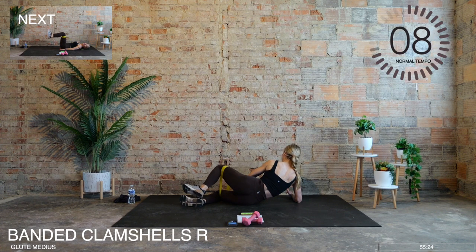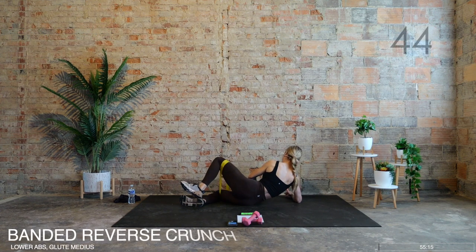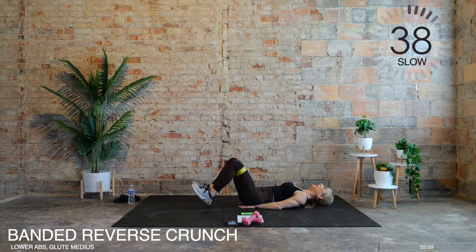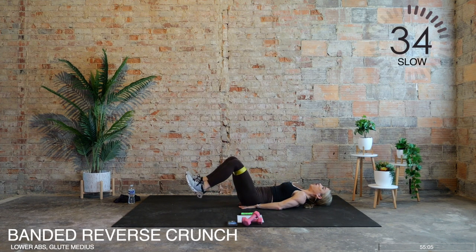Next up, we have reverse crunches. We're bringing it to the back. And 3, and 2. Last one, bring it to the back. Keep tension on the band throughout. Back is pressing into the mat. You may want to support the pelvis. Bring it in. Squeeze the lower abs. Feel the lower abs. And then 3, 2, 1 on the way down.